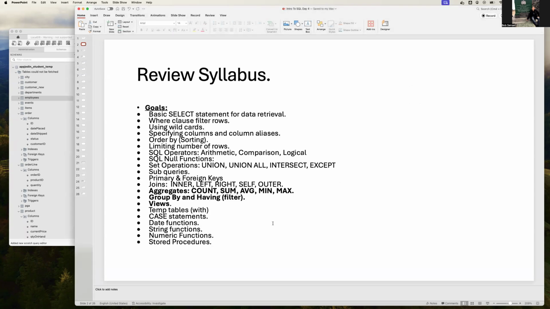So today we're going to talk about some aggregates. Last week we talked about joins a lot, spent a lot of time on joins and primary keys and foreign keys. This week I'm talking about aggregates. It's aggregation of data. It's used very commonly in data analysis and reports. What's related to it is group by and having, and also views.